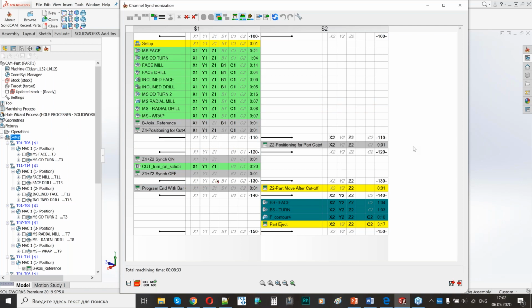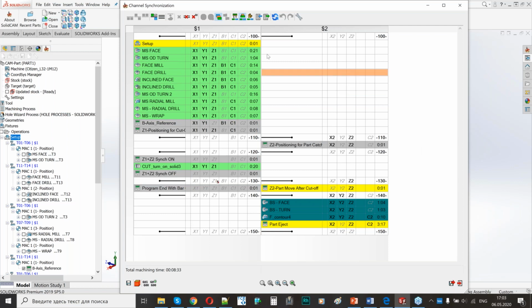One part is in the main spindle, it's a bar, and the second part is in the back spindle, it's the part which is left after the cutoff. So it means for the table and for the machine that it has two parts simultaneously, one in each spindle.